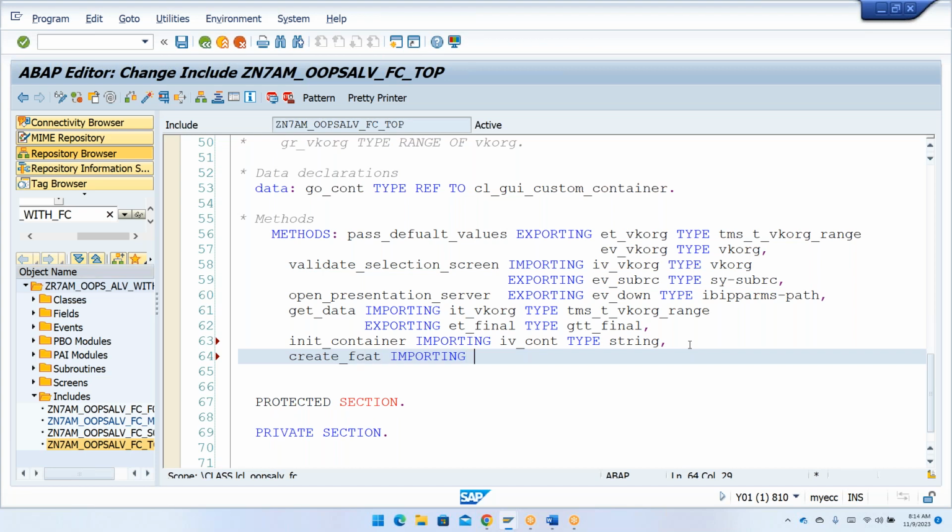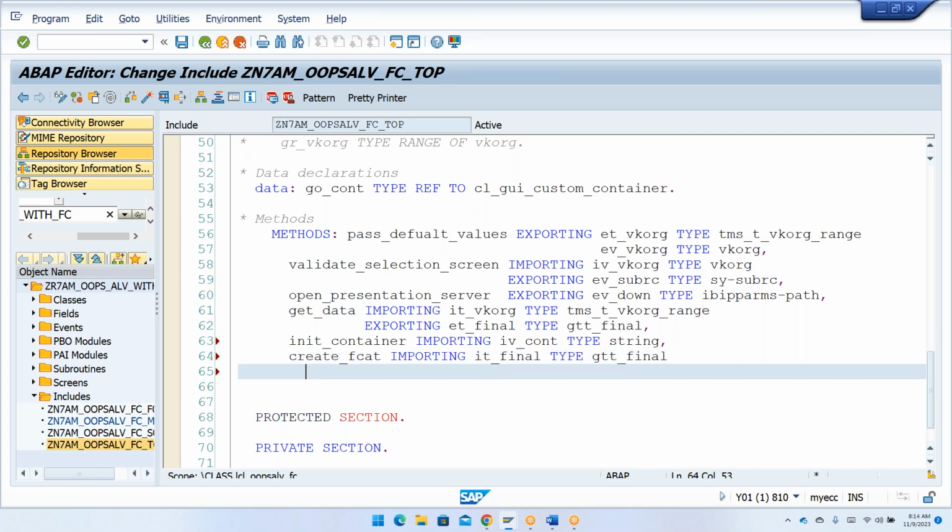The importing parameter will be it_final, type gtt_final. And then I'm going to take this as a returning value, et_fcat, type this one.